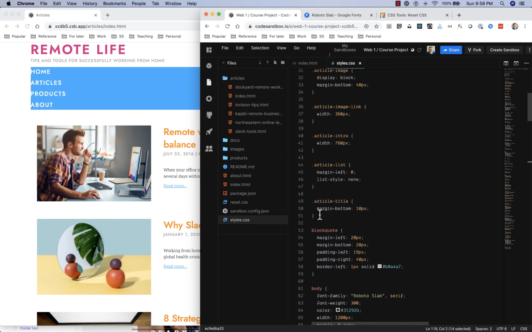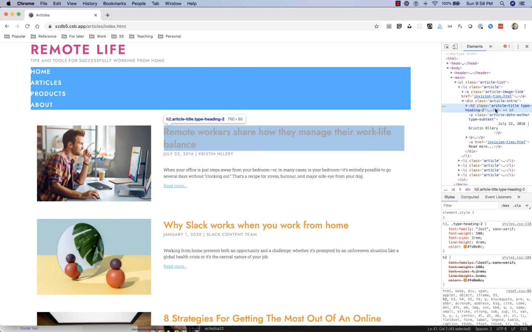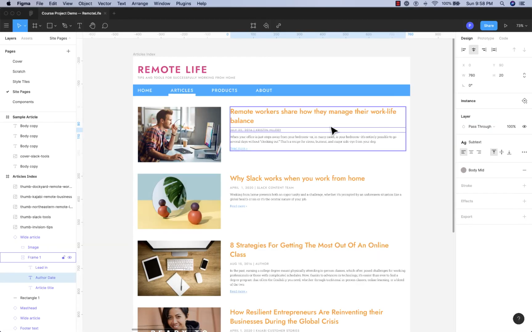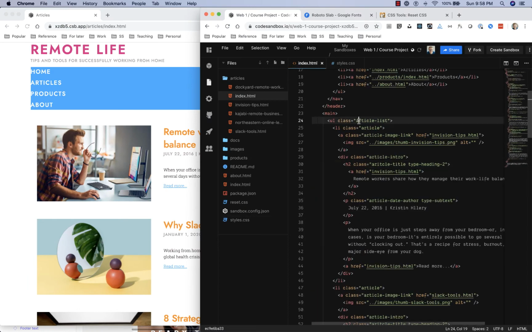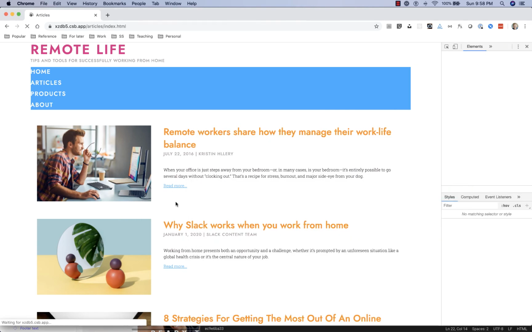Okay, interesting. So article title should already have some margin bottom. Let me see what I did differently. Oh, I didn't spell it right. Maybe you noticed that already. So let's go fix that. Quick find and replace should do it. So article title, we're going to replace with the correct spelling. That was Command F, by the way. And I just open this arrow to get the replace options. And let's replace all. Save it and refresh.